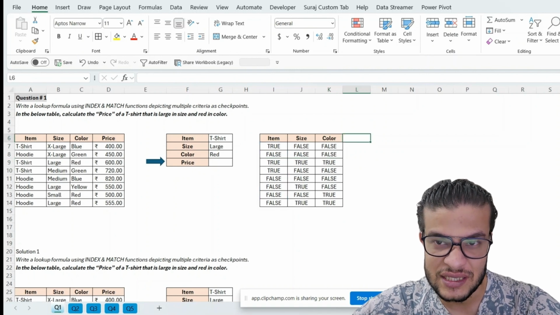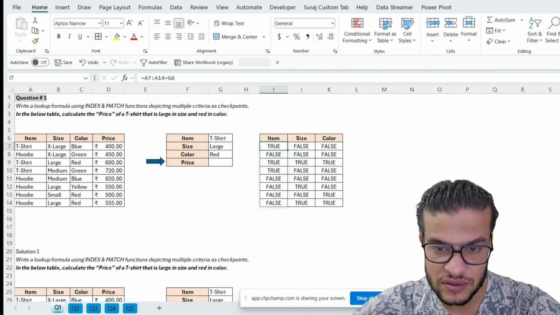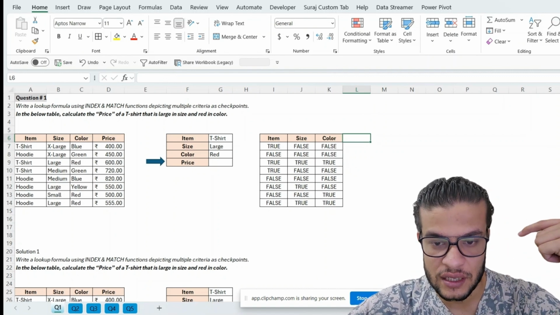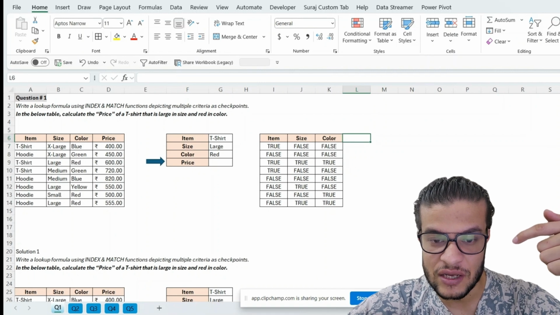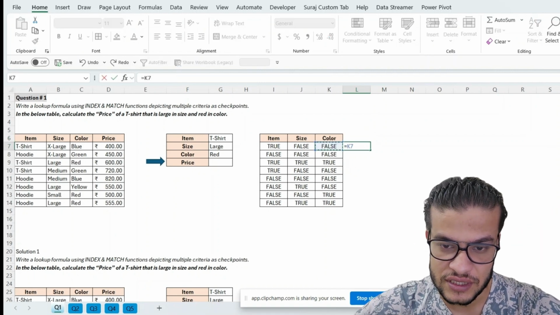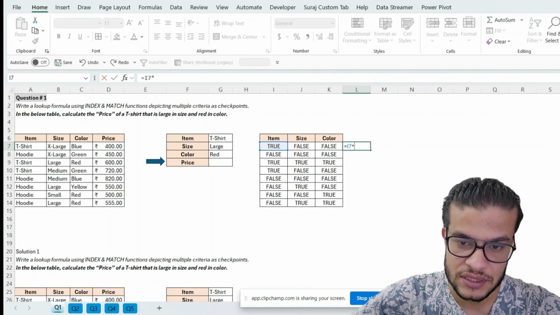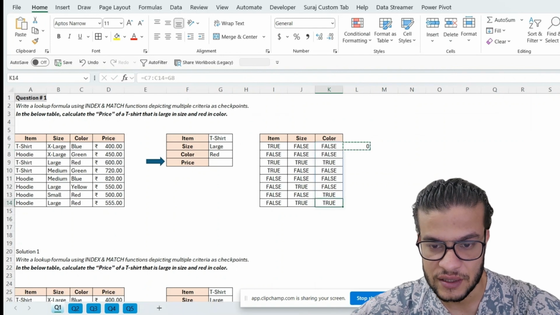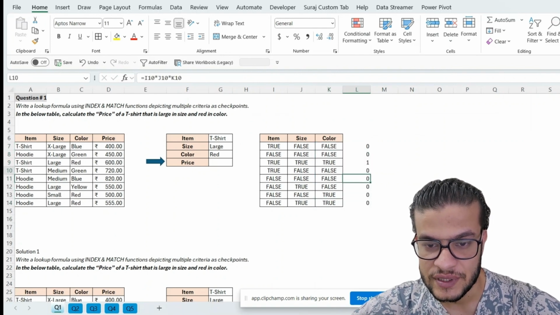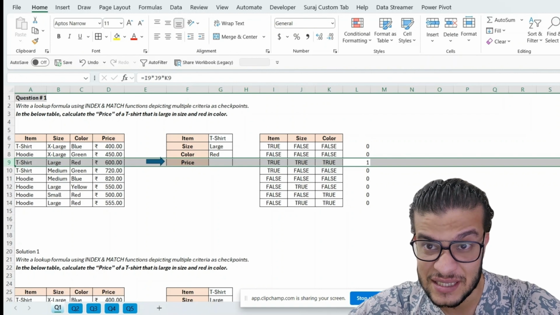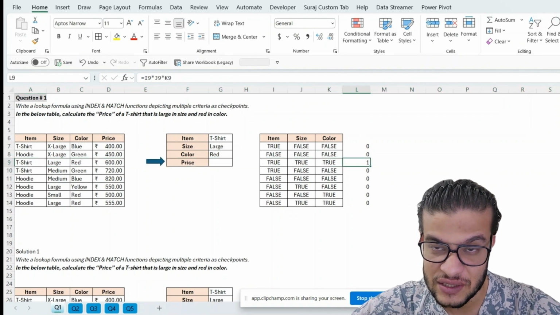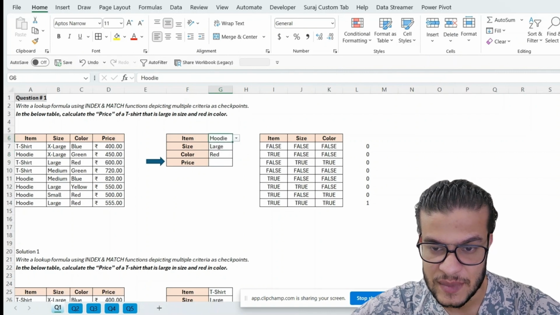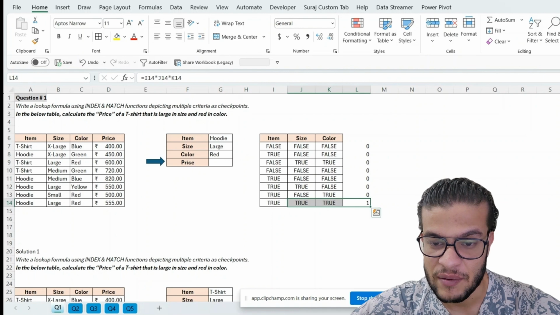To understand how match works, we first need to understand that true is 1 and false is 0 in Excel. So let's just multiply all 3 values, not with an ampersand, but multiply all 3 values. What result will we get? We get 0. Let's copy it downwards. So we see there's only one result, only one time. Whenever there is a match, we see 1. Whenever there is no match, we see 0. You can see we have a match, 1.